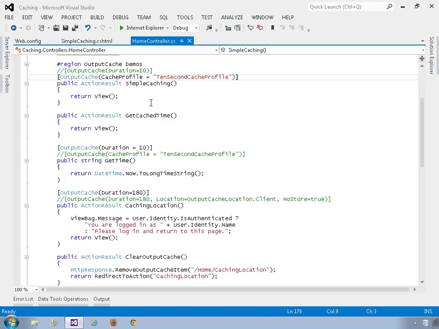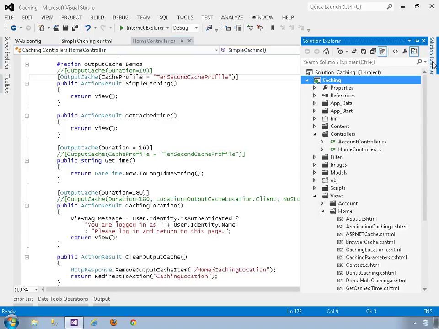Okay, so this is a simple example of caching. But the hard part of using caching is to select the right properties and settings to define the cache so that it's most effective for the page and its content. Output cache has a lot of properties that you can tweak, including SQL dependency, to make the cache dependent on the state of data within a SQL Server database. Okay, now I need to talk a little bit about caching limitations. Because as nice as these caching features are, there are limits to what you can do, particularly with the caching profile.